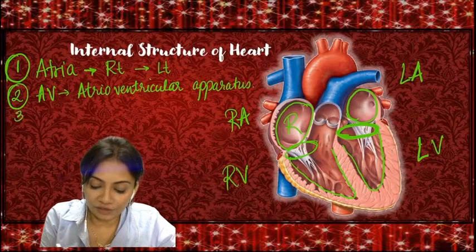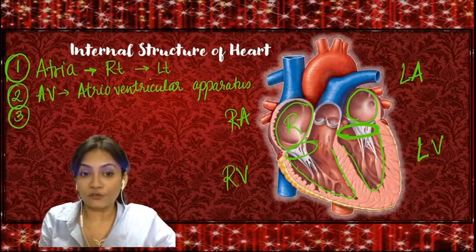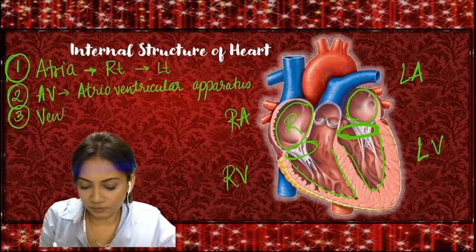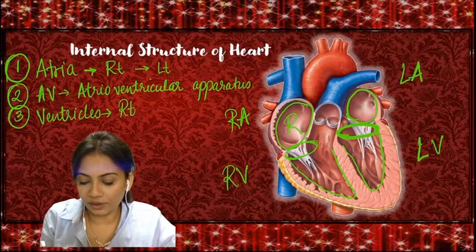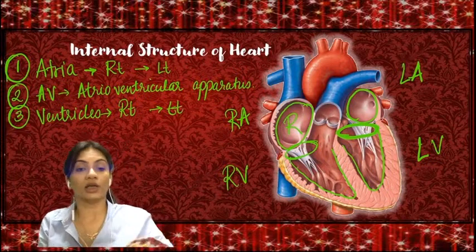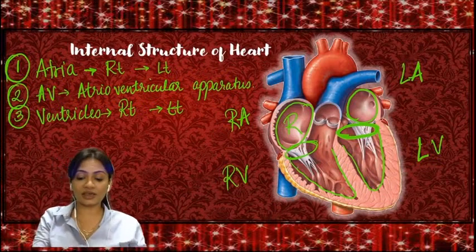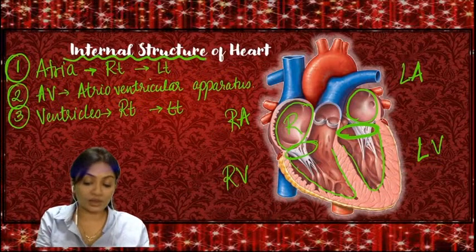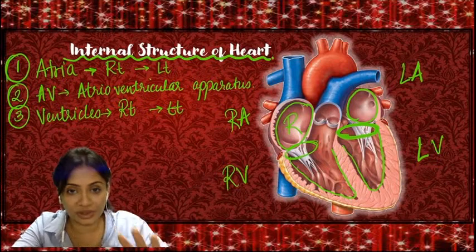And even in the ventricles, when we're studying that, we're going to be studying one after the other. First, in the ventricles, we will be learning about the right ventricle, and then we will head on towards the left ventricle. So basically I gave you an outlook of when we are studying this important subject of internal structure of heart. It's going to be divided into 3 parts.